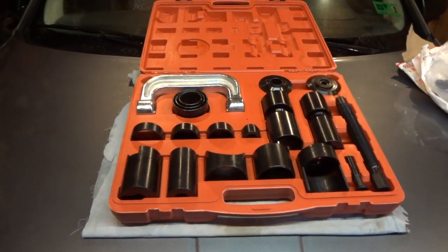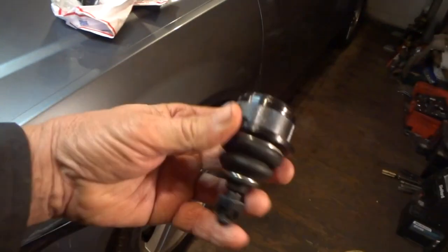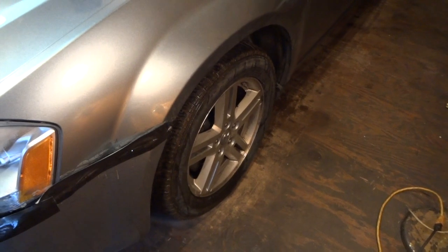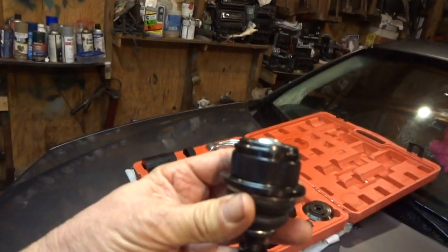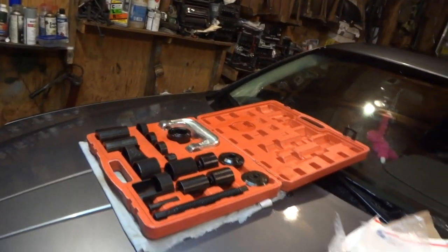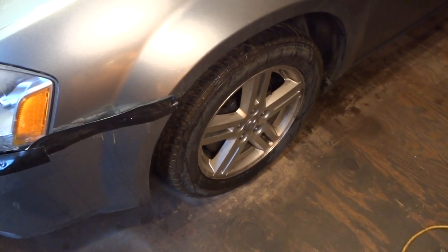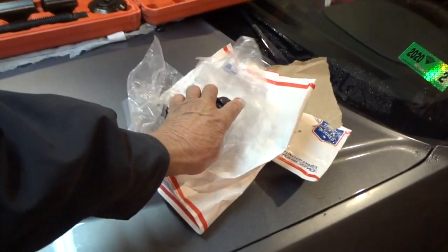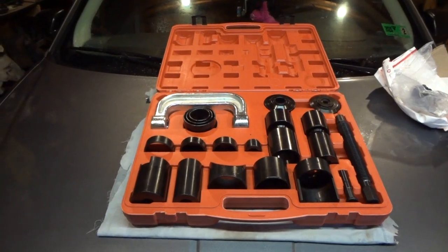There's a couple of ways we can get this job done. Now, I've seen some guys online take the whole hub and spindle assembly off and just take a hammer and knock the ball joint out from the top and pull it down. But the thing with that is you're taking all that apart. So what we're going to attempt to do is just take the lower ball joint control arm off and see if we can get our tool up in there and just simply press this out and push the new one in. If we can do that, that's going to save us from taking all this stuff apart, the hub, the brakes. We won't have to take any of that off. We'll just basically be doing a couple of steps there and finishing up like that. So we're going to try to attempt that. You knock yourself out if you want to do that. If you don't have this tool, I can understand. You can get these fairly cheap, or you can go to the parts store and just rent them out, just so you know.